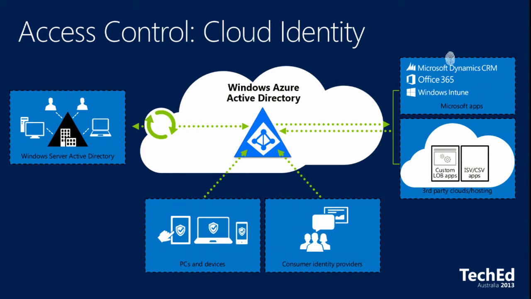But if I want to know, well, what roles does Bob belong to? Who does Bob report to? What org structure is Bob in? That's why I need my objects from Active Directory synchronized into Windows Azure Active Directory. Yeah? So that then these guys here can make intelligent identity decisions based on the single sign-on setup they got from there.